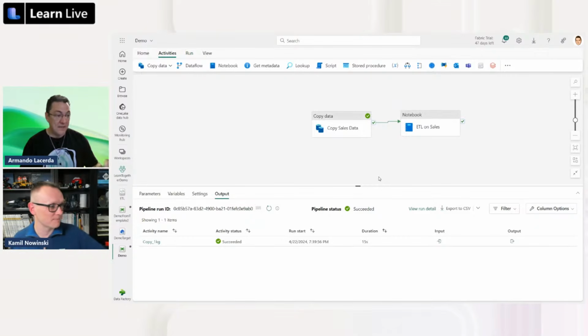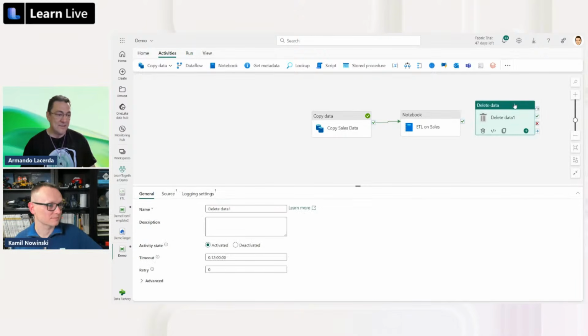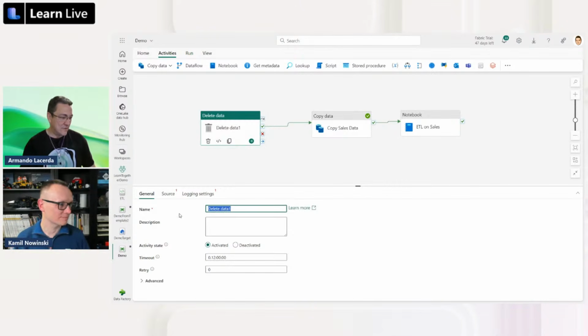And if I'm doing this on a scheduled basis, if I run this every day to get the new data coming in, when I run it tomorrow, there will be a file there from the previous day. So I may want to come in here and say, you know what? I want to delete the data that is there before I copy data over, so I clean up my landing zone, my files in the folder. So let's go there and do some folder cleanup.